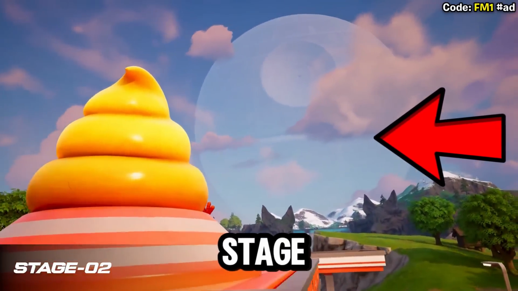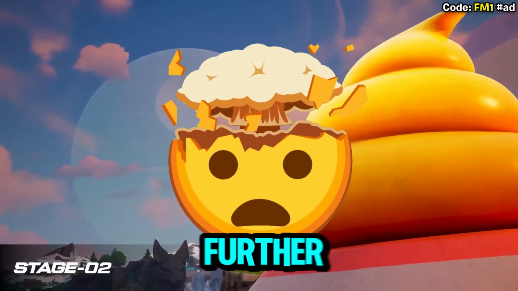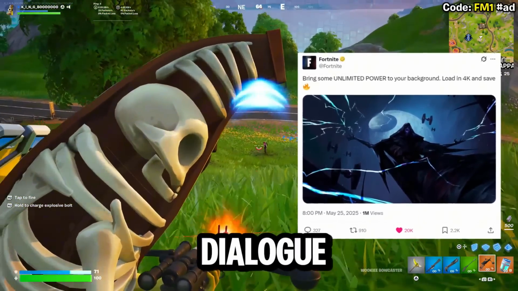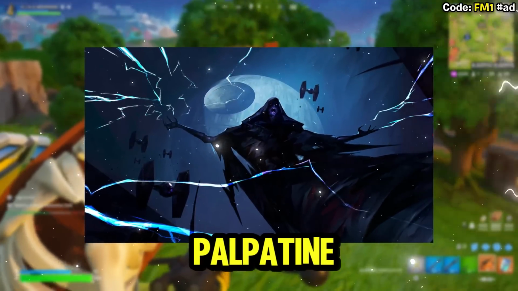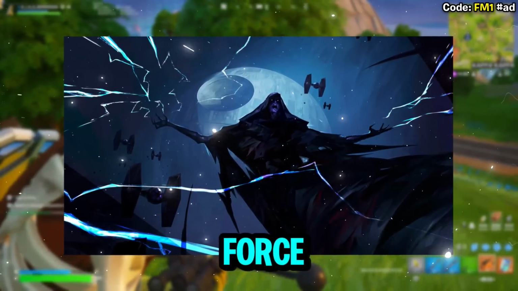With this being how that stage actually looks in game instead of in hologram form, Fortnite just blew our minds even further, as Palpatine might directly be involved as a character on the island in the event with dialogue by posting "bring some unlimited power to your background, load in 4K and save," and as you can see it shows Palpatine almost bigger in the foreground than the background Death Star, going crazy with his Force Lightning abilities.